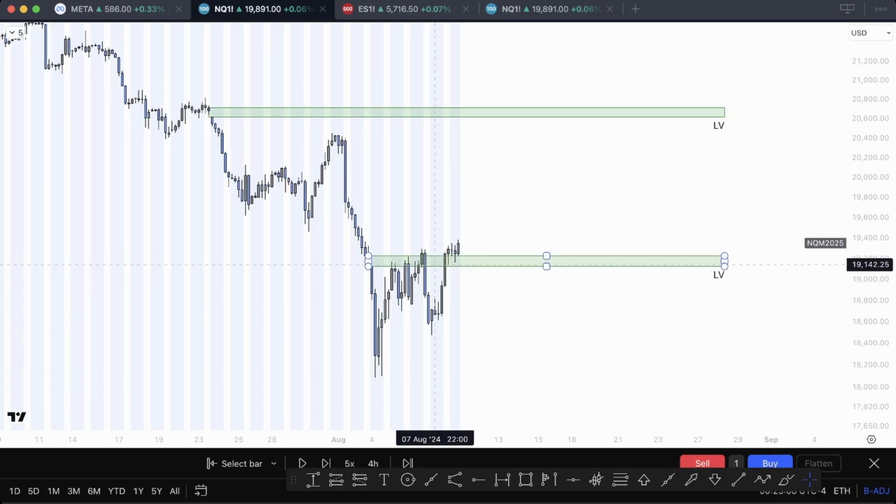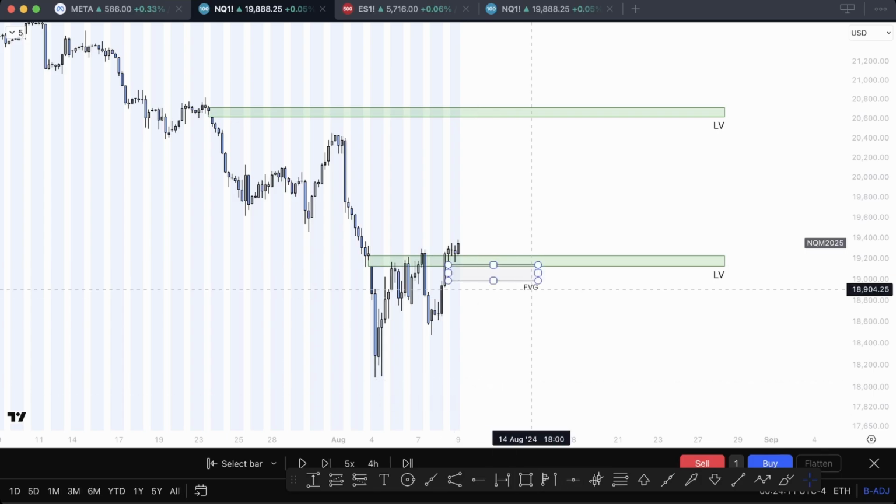Okay, perfect. Now we are actually starting to formulate an entry model. Notice how we have this bullish 4-hour fair value gap here. Not only that, but we also inversed a bearish 4-hour fair value gap, which is now implying that price is looking to seek buy side liquidity and offering a change of state in delivery back bullish. Because price ultimately offered a change of state in delivery and also created a market structure shift back bullish, it's very unlikely for price to come back down to this range.